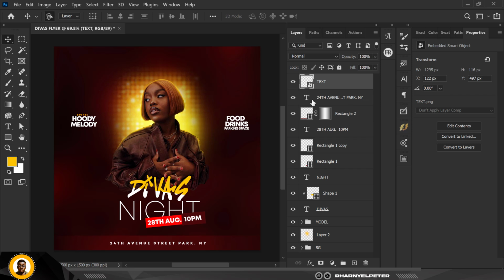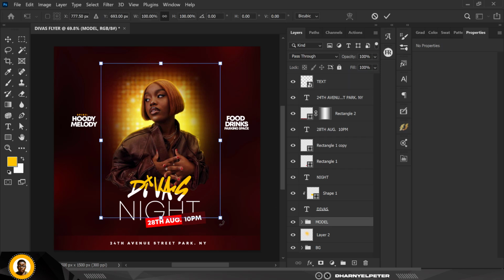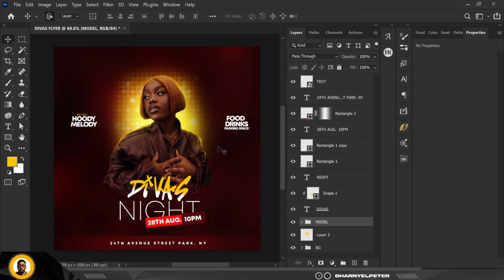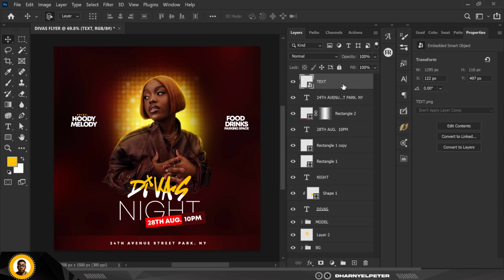Okay, so this is just about how this flyer was created, and I hope you can see that it's easy and few steps. You can replicate it yourself if you have been following attentively. So it's always very good you follow attentively so you get everything. If you don't get it, you can pause and rewind to get these things, right?